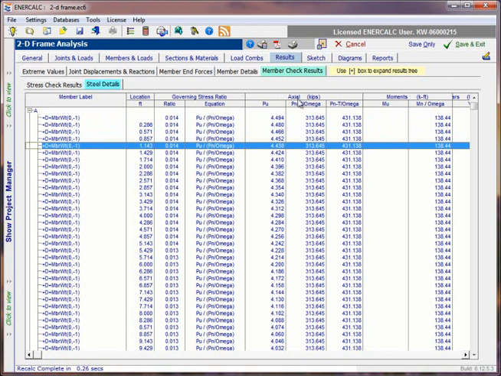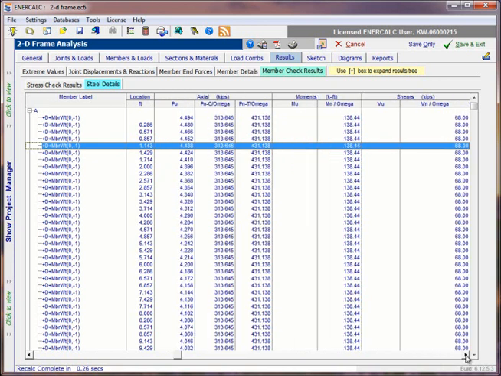Then we can see results for the axial load check, the design axial load, and the controlling strength or capacity both in compression and in tension for the named member.